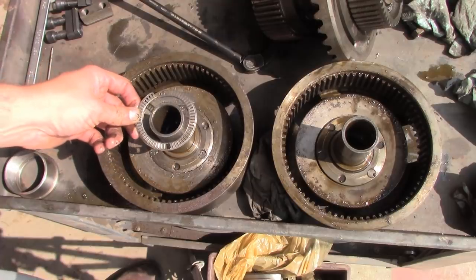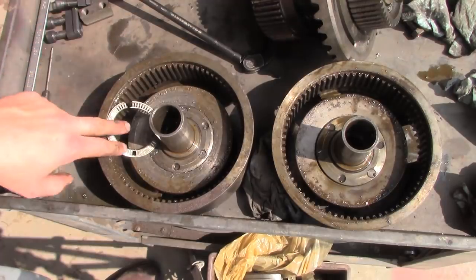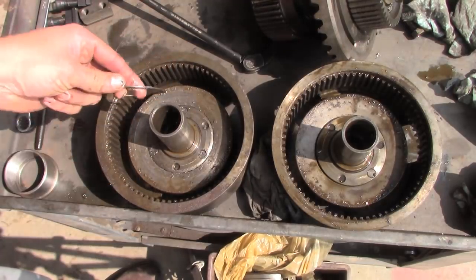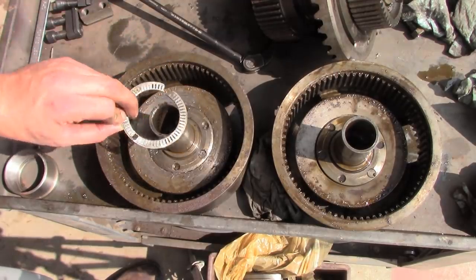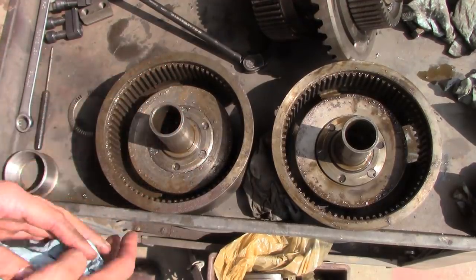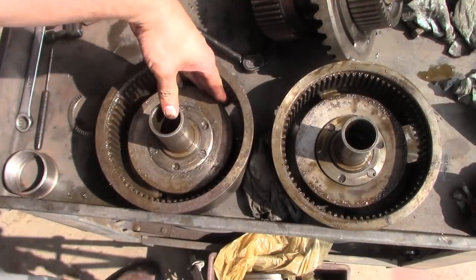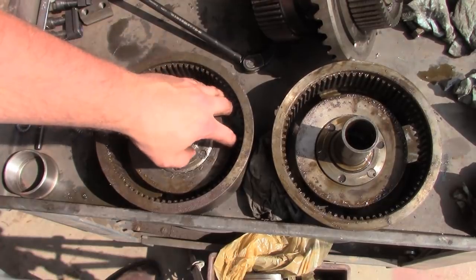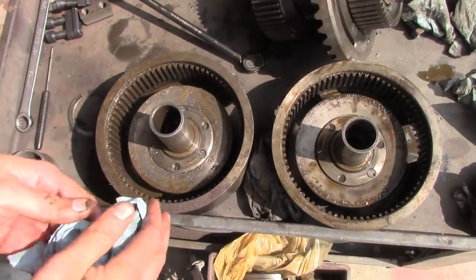I'm not sure how much of this one we're gonna be able to save. The problem is this needle thrust bearing. I don't know if the clutch went bad and then it killed the thrust bearing, or the thrust bearing went bad and then it killed the clutch, but this is the problem. There's little pieces of this cage all over inside this clutch here, and the Belleville washer is all jammed up, so it's not actually springing, which I think is what was causing the clutch to slip in the first place, and then once it started slipping it just self-destructed.